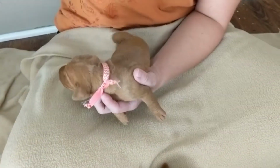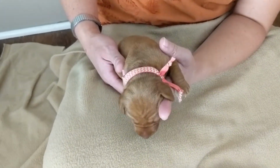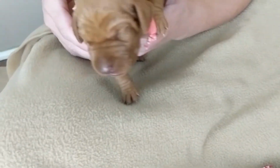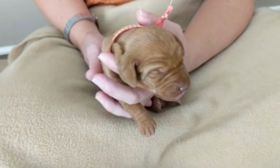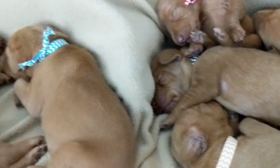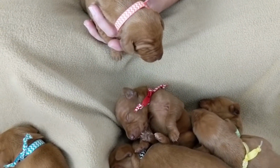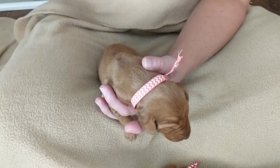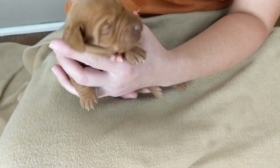Mom and dad of this litter are both solid dogs. But even when you breed 2 solid Vizslas, you can get white markings in some of the pups. And that's because some of the breeds that were used to create the Vizsla have white markings. Anytime that dogs have been bred by people to have a certain characteristic or appearance or talent, they're breeding a dog to achieve something that they're after, and then they continue to breed the ones that have those traits. That's how a breed is developed. But they have to mix several other breeds in the beginning, in developing that breed. So some of those breeds that were used to develop a Vizsla have markings. So, like I said, mom and dad are solid, but you can still have white markings on pups that come out of solid parents. Pink here is solid.